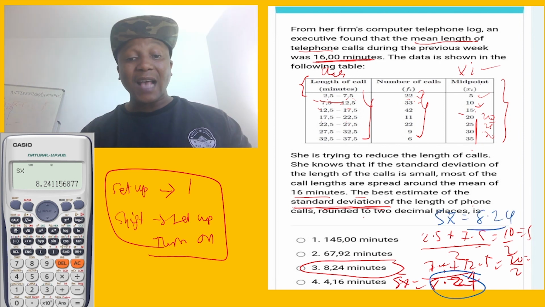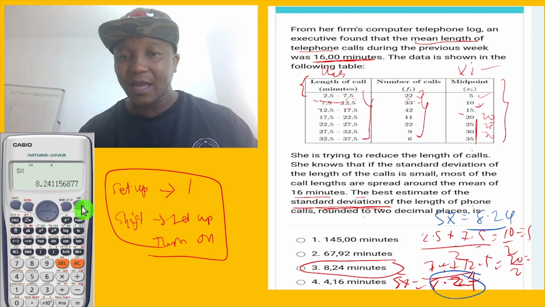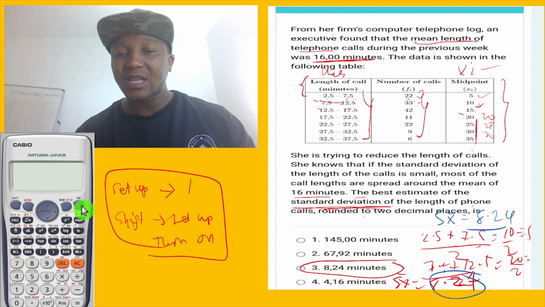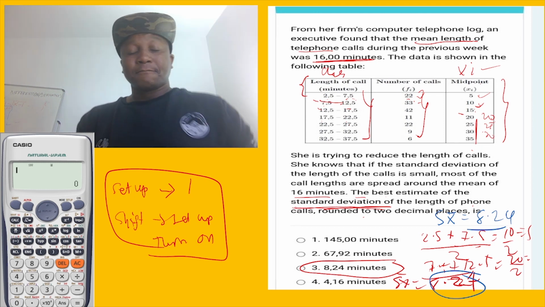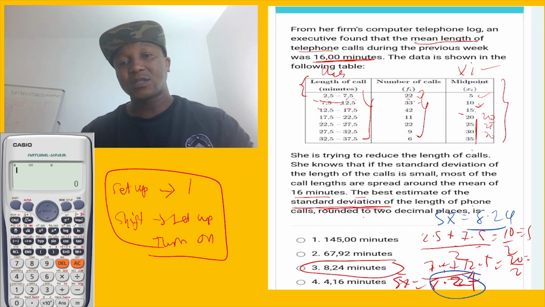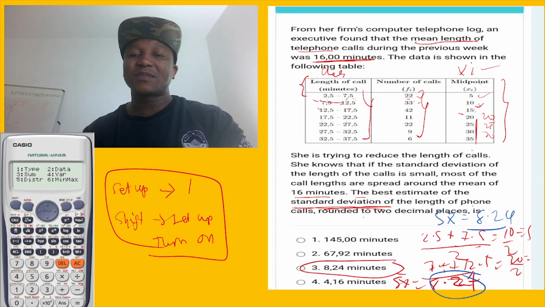But sometimes they can ask you for the mean. Let me show you how to get the mean. To get the mean is easy. What you do is say cancel. The data, remember, the data is still there, right? You press shift, statistics, number 1. My calculator can be a little slow sometimes.